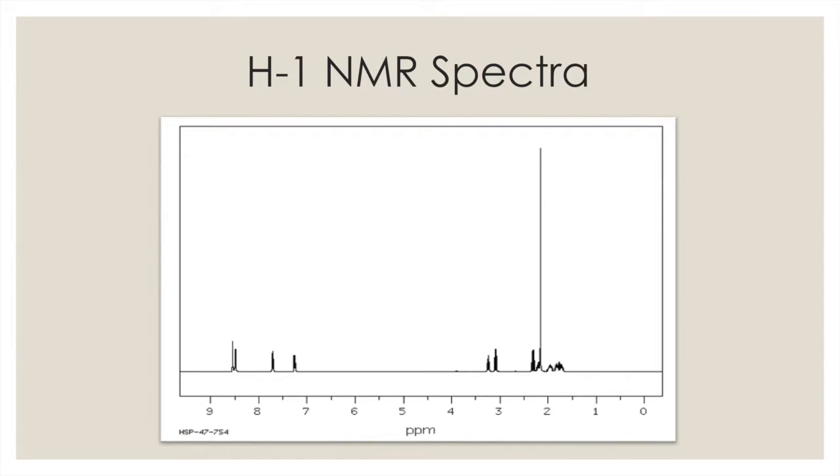The H1 NMR spectra tells us about the hydrogens in nicotine, and there are 9 different peaks here, which means that there are 9 chemically distinguishable hydrogens. Like the carbon-13 NMR, we have downfield hydrogens over here, which means that some hydrogens are very deshielded due to being close to an electronegative element. Also, this tall peak right here is the type with the most hydrogens, which is the 3 hydrogens of the methyl group.